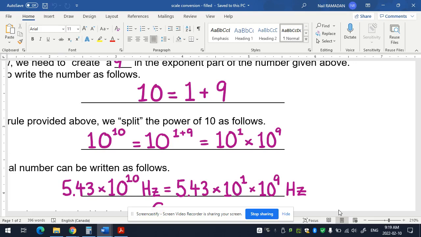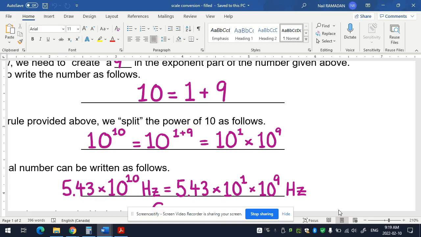Great. What's a 10 to the 9? And the 10 to the 9 is the giga. So now I am going to replace this times 10 to the 9 with just the prefix G. What can I do to those two? Can I simplify this? Hey, what's 10 to the 1? What's any number to 1? Which is the same answer as any number times 1. It's not the same process. It just happens to be the same answer. It's the same number. So what's 10 to the 1?